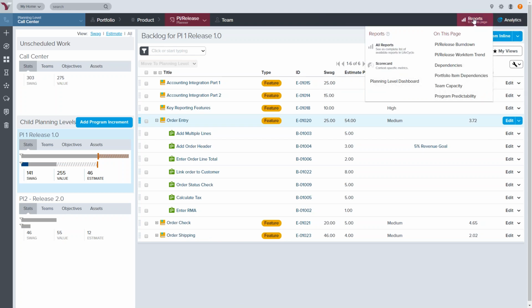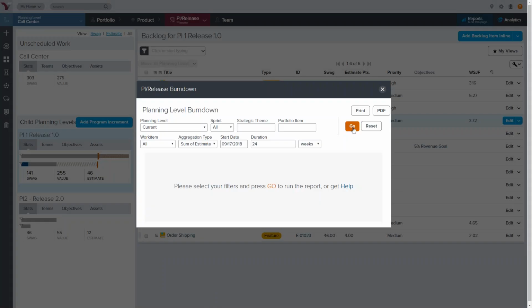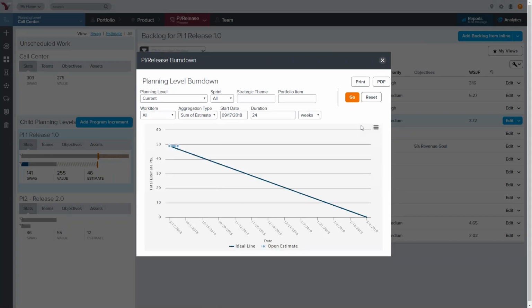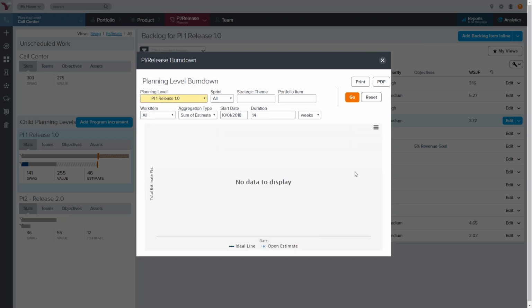Just a few other additional reports that you can see here. There's a couple of different PI and release burn down charts that we can see. So again, if we are burning that work down, you can see that at different levels. So this will allow us to track and manage all of that work for the current level, or we can go down to an individual PI in this case, and we can look at that work and see how we're doing in terms of burning down the work and tracking all of that work as we go through. So as we get more data in there and you start to actually plan and work out that program increment, we'll be able to work on that and watch that work as it starts to burn down and complete.